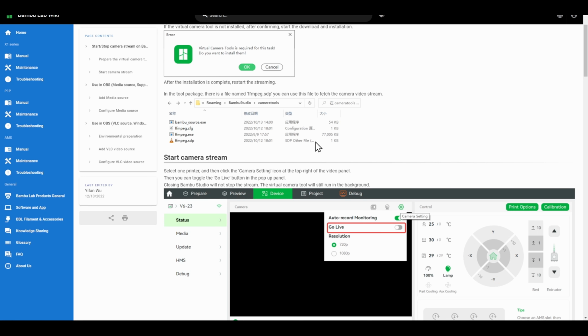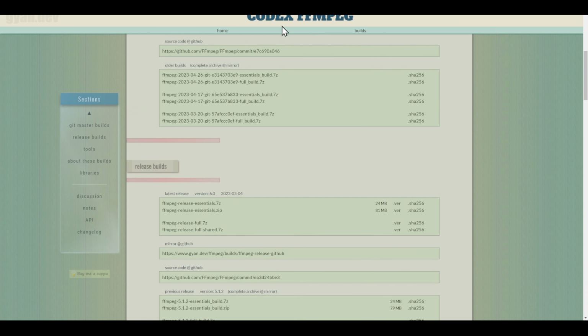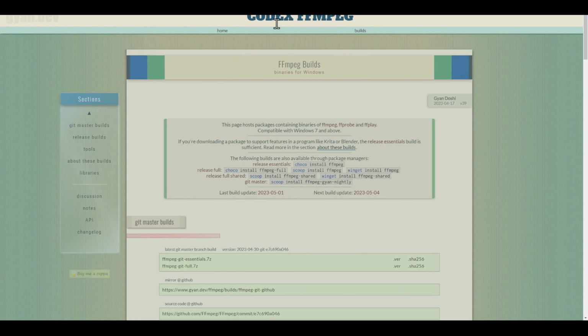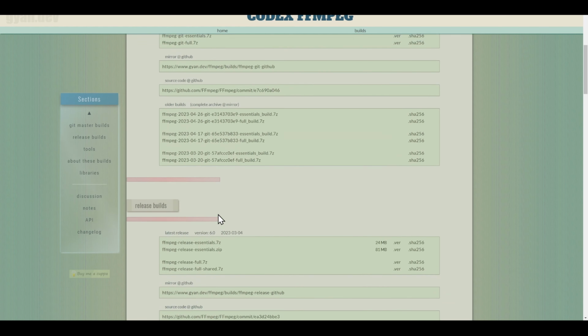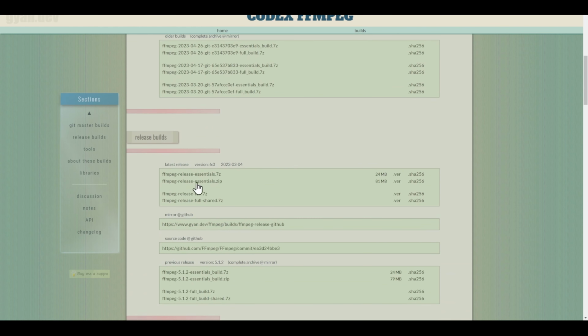Okay, so I'll go kind of slow here, and I'll leave all the links to everything in the description below. But the first thing that we need to do is get the ffmpeg player. And that can be found from the codex for ffmpeg right here. And again, the link is below. And we'll need to grab this release build here, not the master build up here, but this release build here. Download this and unzip the file. And I'll show you what you need to do from there.